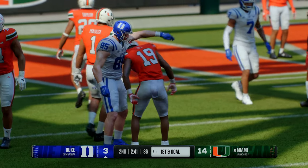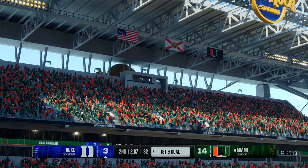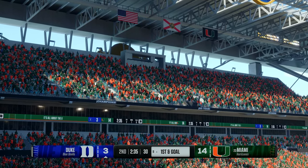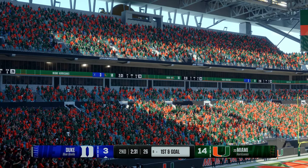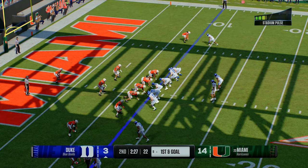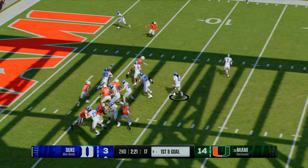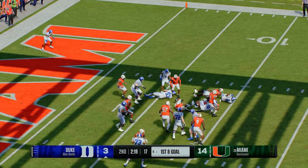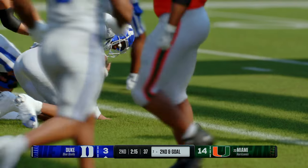Defense makes a stop, but the chains move, and it's 1st and goal from the 8. Ever since they invented the forward pass, the tight ends have been running the drag and getting the first down. I think it's because the tight end has so much versatility. They can block and stay in the formation, or they can release and come out. But either way, if the quarterback's patient, most of the time, that drag route's going to come open. That's what you expect from a senior. Don't give them any extra yards.